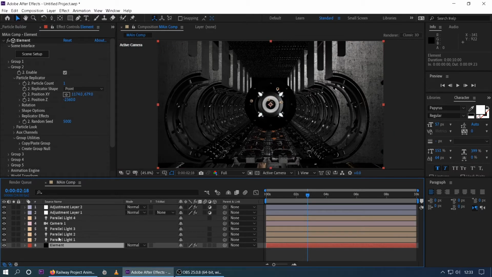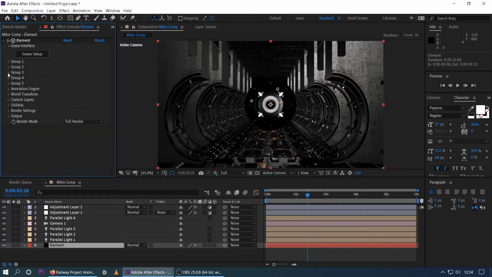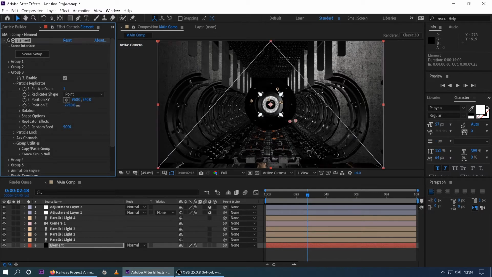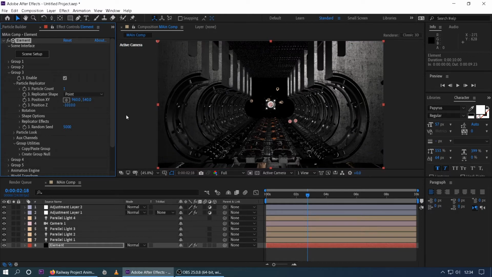Now go to your element layer and make movement of group 3 of this thing. Okay, and so make it for quarter.